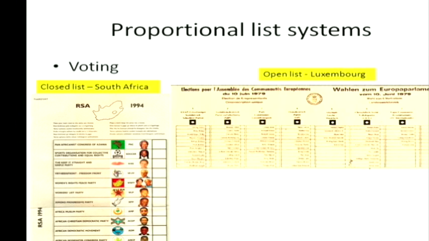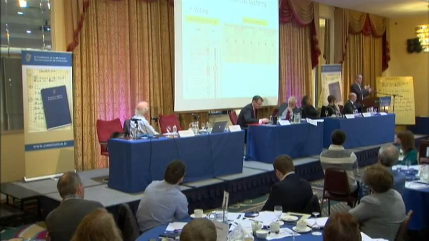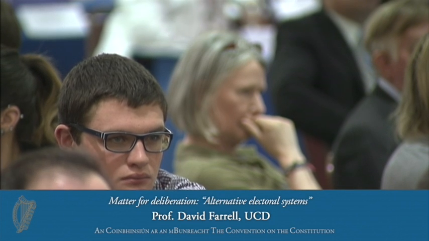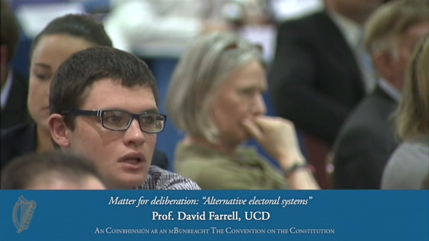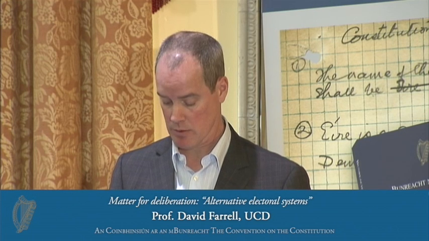In other words, in the Luxembourg version of list, you can more or less do what we can do with a single transferable vote. So the options that have been presented for you here are: do you go for a closed list type of system, which is extremely different, and the parties determine the rank ordering of the candidates, or do you go for a very open version of list, which is more or less what we have already? It's just a variant of what we've got already. Outcomes. Counting the votes.